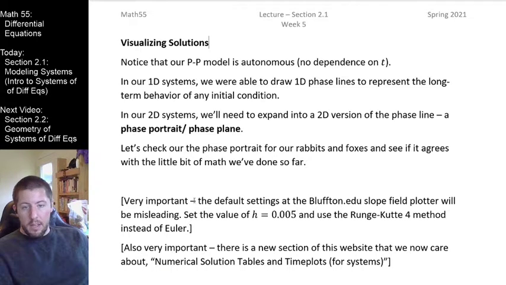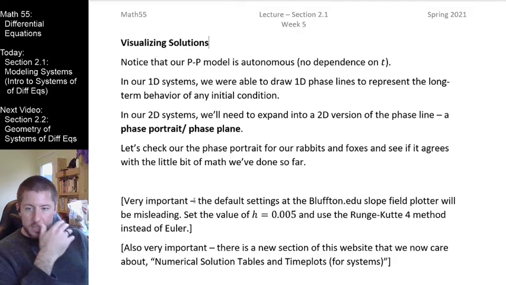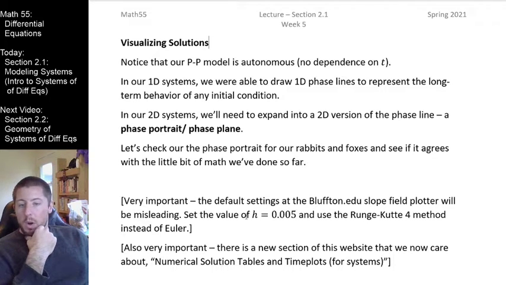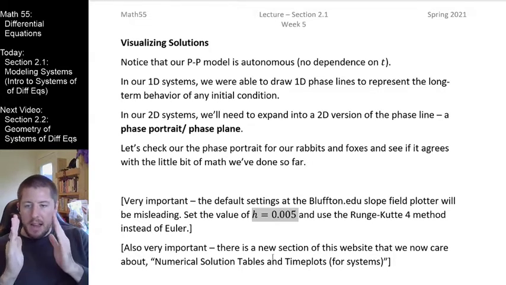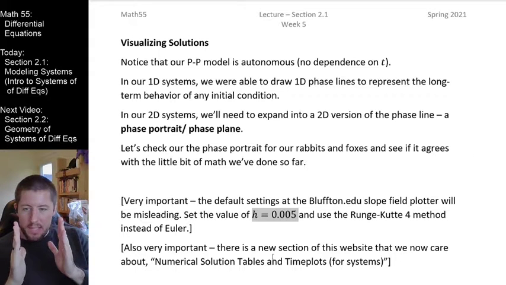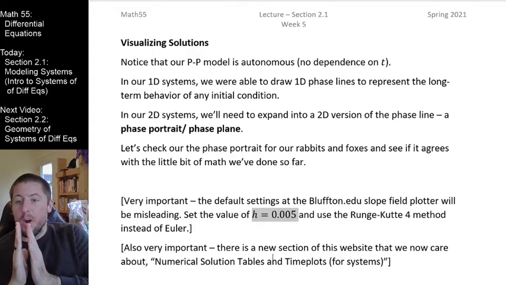One very important thing: the default settings are going to be super misleading for the actual behavior of this. And I'm going to show you the bad settings, and then I'm going to show you the good settings here. So we're going to want to make sure that our step size is very small. This makes it do more calculations, but that h is exactly like our h in Calc 1, right? This is like a Riemann sum. Rather than having our rectangles in our Riemann sum be this wide and there being 10 of them, it's much better for them to be 1/10 as wide and there to be 100 of them.